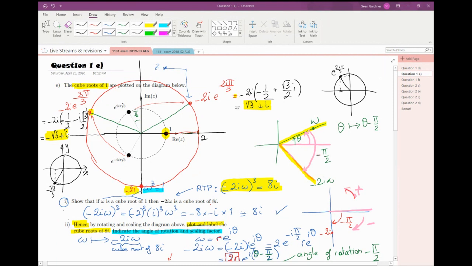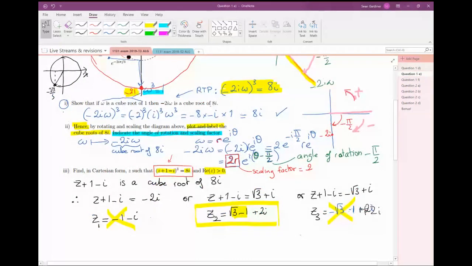So I just want to point out, whichever one of the Zs is the correct answer, there are 3 possible Zs for which when I add 1 and then subtract i from it, will point me to one of the 3 cube roots of 8i. So my Zs kind of live in these 3 spots. So if I want the Z that has a positive real part, it will be the one to the right of the y-axis. So again, by looking at the diagram, I can find the Z that I want immediately, and then I can just calculate that one, which might save you a little bit of time if you thought to use the diagram. But I think the algebraic approach is probably the one that most people would use here.